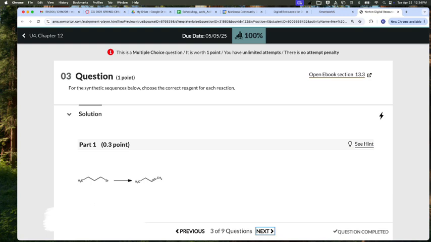Yep. Well, if it says worth 1 point, you have unlimited attempts, there's no attempt penalty. Technically, multiple choice there is. Why you could just keep on giving it to you until you find the right one. That's true, but there's an increased penalty for multiple choice. Okay, and this says part 1, so I would bet what you're looking at is multiple parts, enough parts that if all you're doing is just guessing your way through, you're going to lose enough points that it doesn't count.